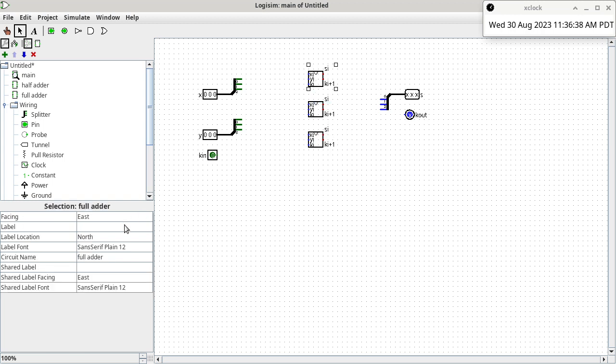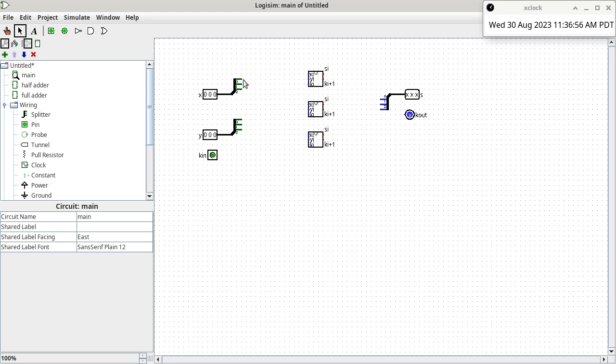You can label those too, using the label itself, not the shared label, and say this is bit 0, this is bit 1, and this is bit 2. But I'm not going to do that, because it uses up extra space that is not needed. So instead, I'm just going to wire up. X0 goes to the adder responsible for bit 0, and then Y0 goes to the YI input of the same adder, and then the same thing for bit 1. This one goes down to here. Remember, I have the recorder turned on, so you don't have to be too busy copying this. Instead, it's better to focus on the concept.